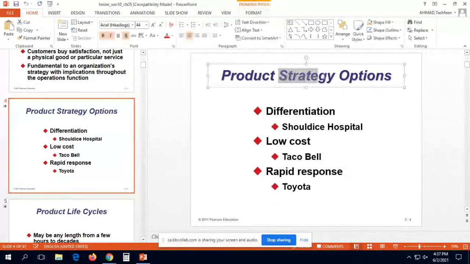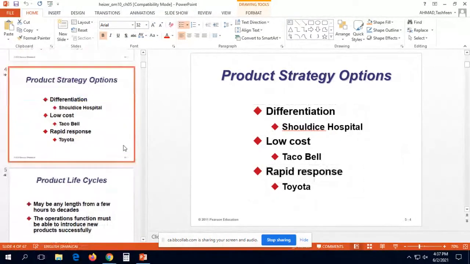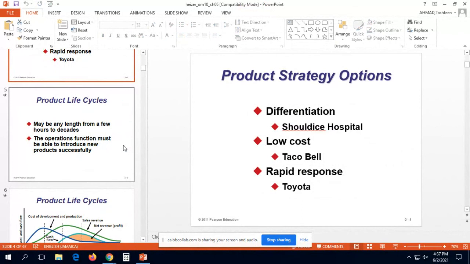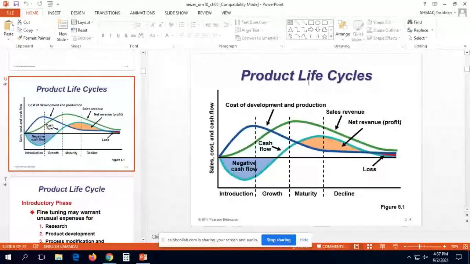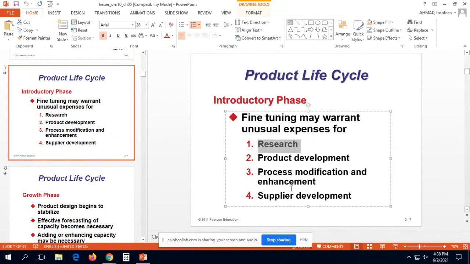Okay, product design. In strategy, of course, these are the things which you look at: how to differentiate, low cost, rapid response. We spoke about these things. We did not maybe use these terms, but see, product life cycle is coming again and again. In the last discussion, it came. The one before that, it came. So that shows how important it is to understand the life cycle. This is from your marketing basic course. You look at product life cycle and so on. Like this: introduction, growth stage, maturity, decline. Not hard to understand. So spend some time on that.